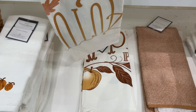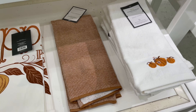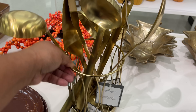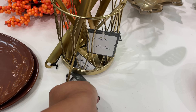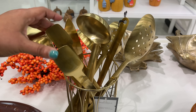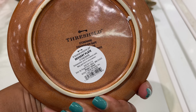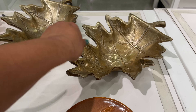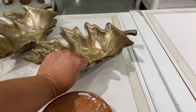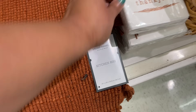Let me know in the comments if that's happening at your target too. I'm thinking maybe it's because they literally just put it out and I caught it right on time. Either way, we are here seeing all the things. How good are these serving utensils? These tongs — I love them, never seen ones like this, and I love that tone of gold. This little plate right here, but one of my favorite things on this table is this leaf bowl, so good.